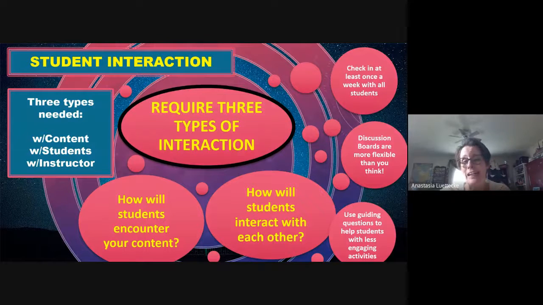If you're interested in expanding that, I encourage you to go through the CTL resources page on the faculty tab. In the archive there, you'll see a... no, I'm sorry, that's the wrong one. Shake Up Your Discussion Boards is a slideshow that gives a whole bunch of different options to use with your discussion boards.